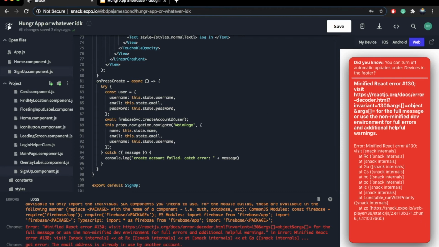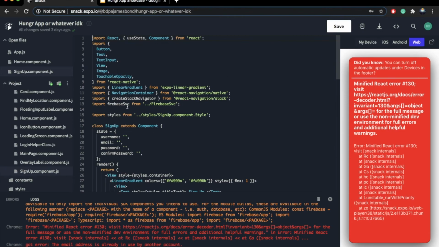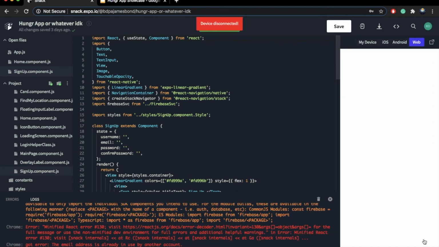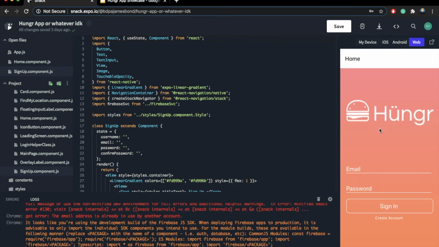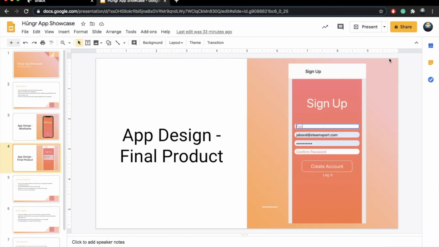But app nav, or create stack navigator navigation container, does not want to work at all for my project. We've been struggling with it for months, and we only got 3 pages to work, or really 2 pages to work: the login page and the sign up page. But either way, this is what I have so far, just from working Saturdays and on the weeks building up to this conference.